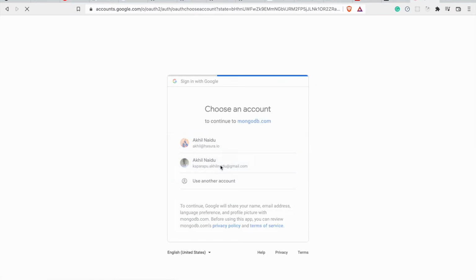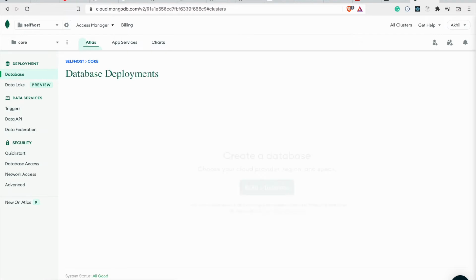So once you are within your MongoDB account, if it is for the first time, it will ask you to fill up this data, that data. You can fill up all those necessary data. But the core essential part which was required was in order to create your own database within MongoDB. I will quickly show you how that can be happening.